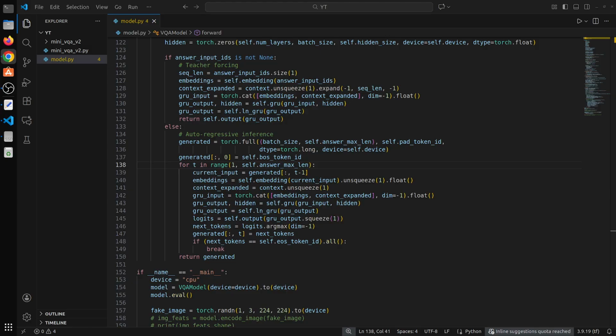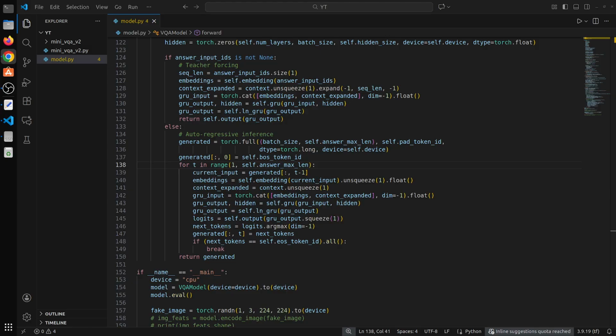Now let's come to autoregressive generation, which we use during inference. During inference, the model feeds its own predicted token back into the next step. We start with BOS, the beginning of sequence, so that the model knows it needs to generate a sequence. It gives it to the GRU, which predicts the next token, and we do this until we receive EOS or hit the max length.